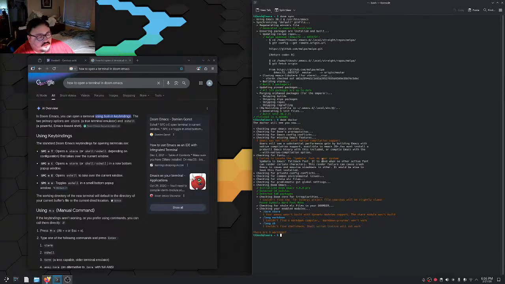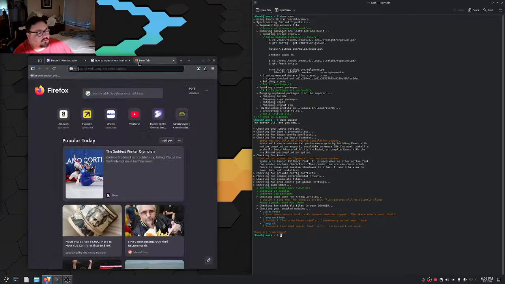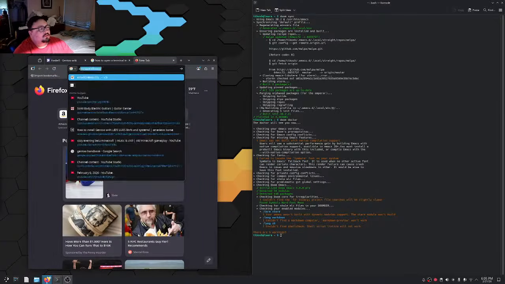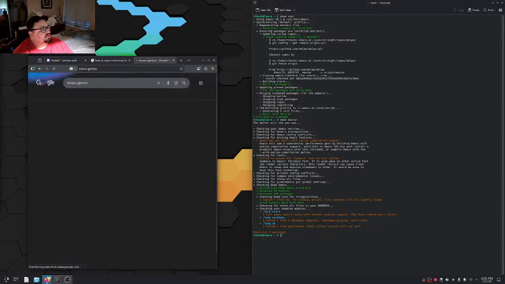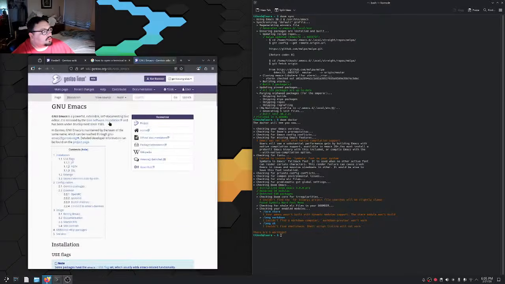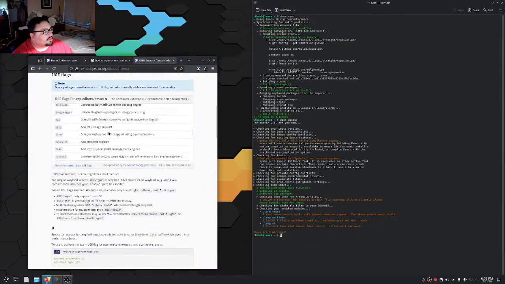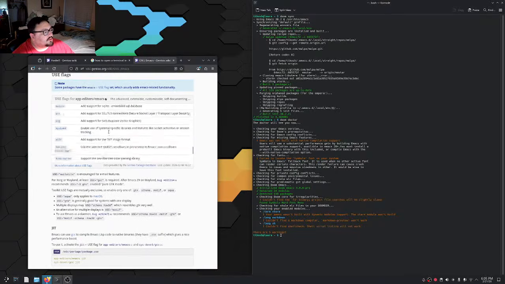Emacs wasn't built with dynamic module support. Emacs Gentoo.